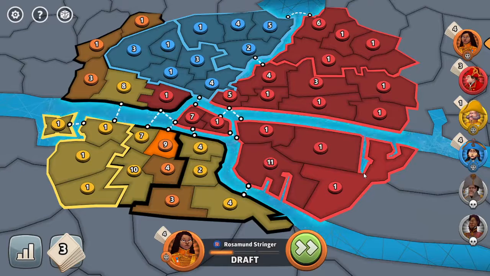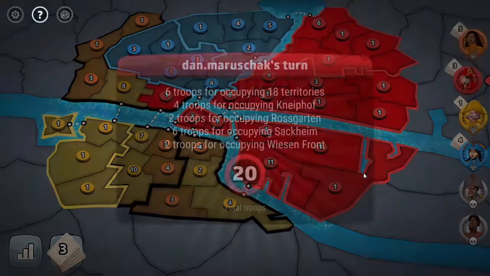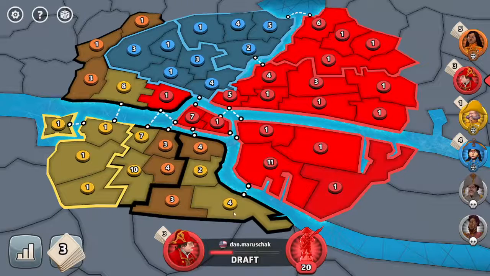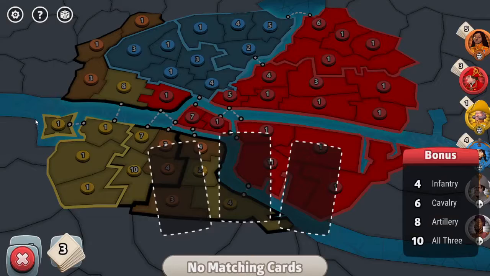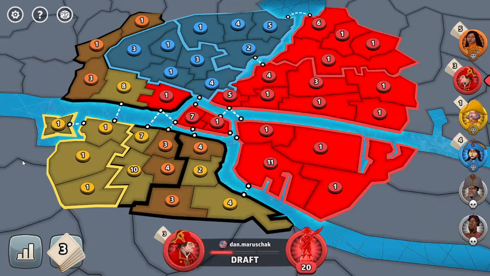Yeah, Rosamund is not doing well. Early on, I was afraid that she had the strongest position, but once she got knocked out of it, she's kind of out of it for good. So we could do the trade-in here. I don't think we need to. It seems to me like we're kind of steamrolling anyway.